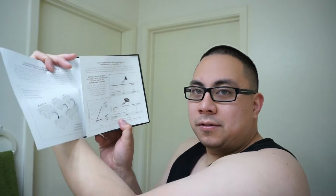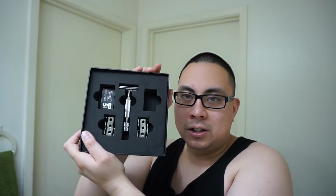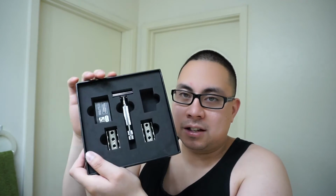When you open it, you've got the Rockwell pamphlet right here on the benefits of having the razor and how to use it. But we won't be doing that. We just want to get to the actual razor. Hats off to Gareth for having beautiful packaging in general.